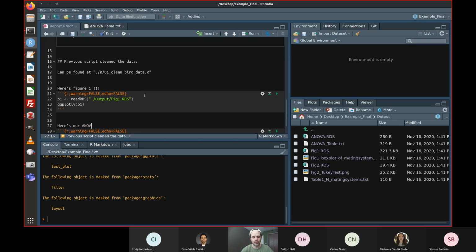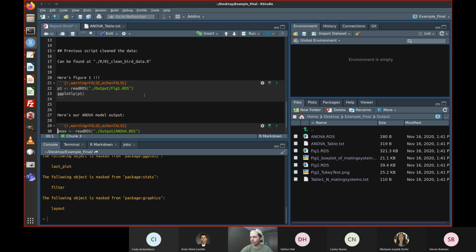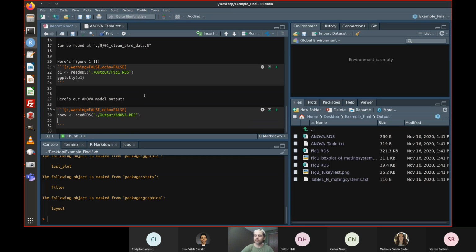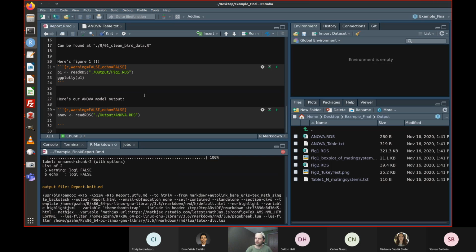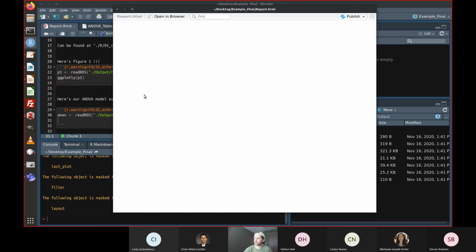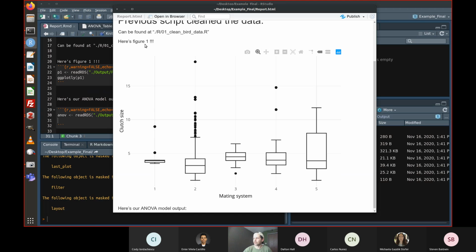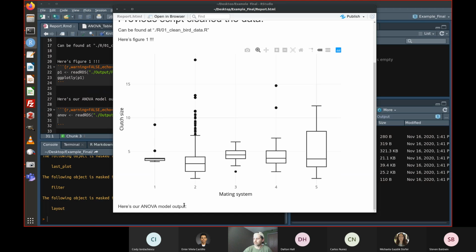Here's our ANOVA model output. All right, but that's not going to actually give me my ANOVA model output. Why not? We've got our figure 1 here, and then that's the end. It just said, here's our ANOVA model output, and didn't show it.